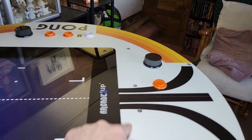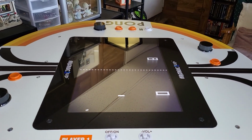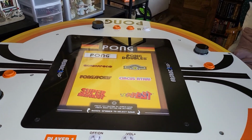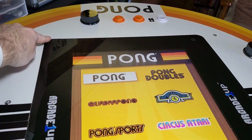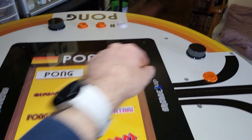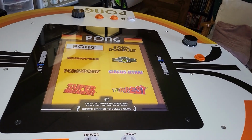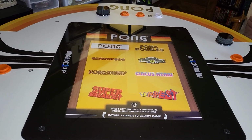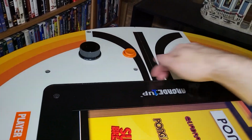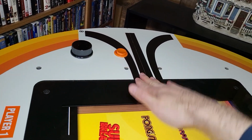I don't know if it was the way the table was lined up, or if the grooves on this side were just a little deeper than the ones on this side. Not really sure, but it kind of speaks to the build quality. On top of that, the monitor is sunk in, and there's a depression that you put the monitor protector in. For the life of me, I could not get it to fit well at all. I wound up taking a flathead screwdriver and rubbing it against the inside of the table, basically shaving away a little bit of the table until I could get it to fit in over here.